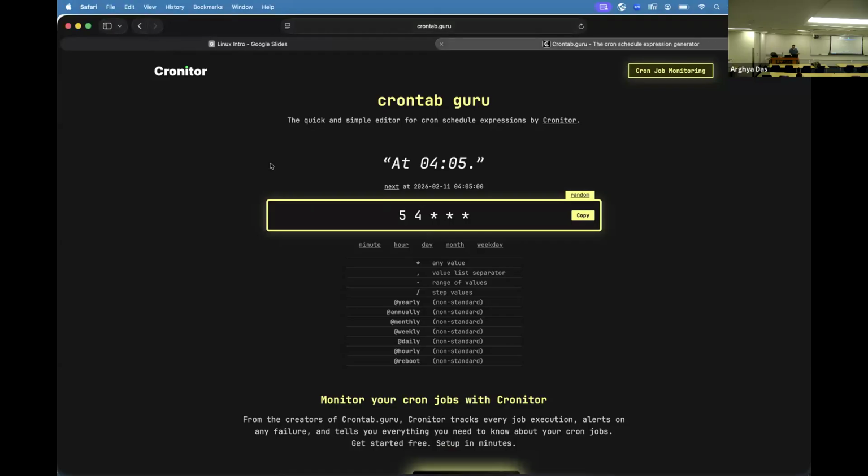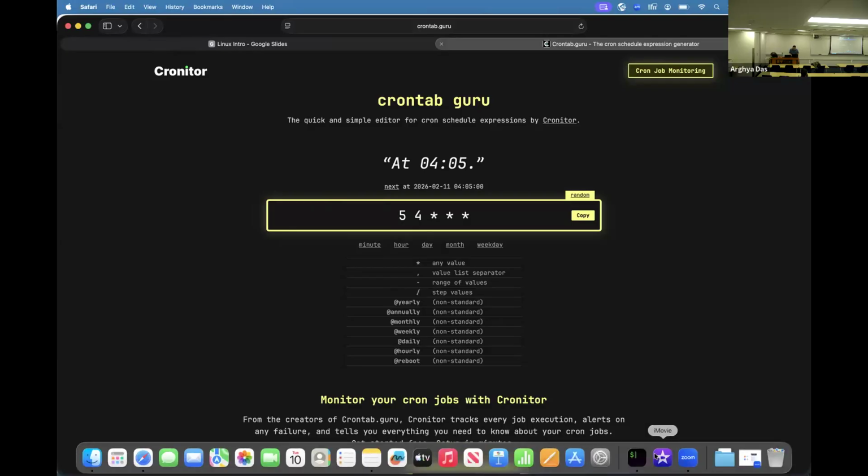So crontabs have this format of minute, hour, day, month, weekday for when you want to run something. It can be really hard to remember what this format is. I forget it constantly.